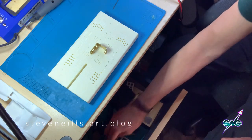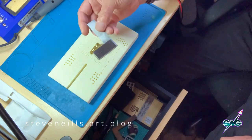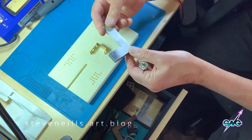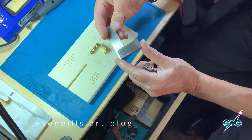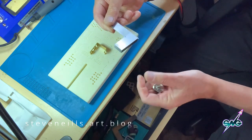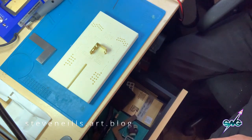such as this one, which I got from Micromark, which he calls a jeweler's square, but it's got a lot of oil on it. I guess they don't want it to rust. But this square is very heavy duty, and you can get things really true and square and butted up very well with it. So that's something I will be using.